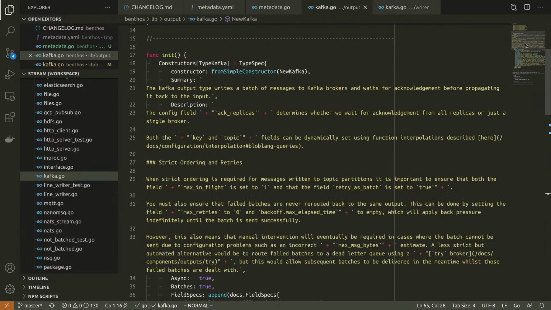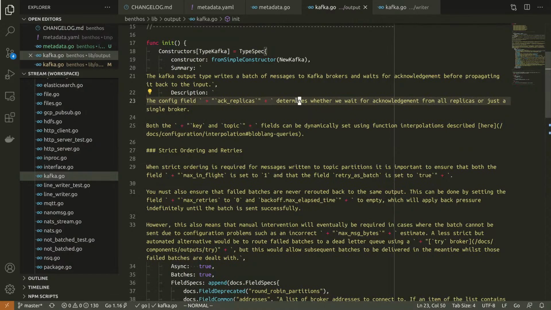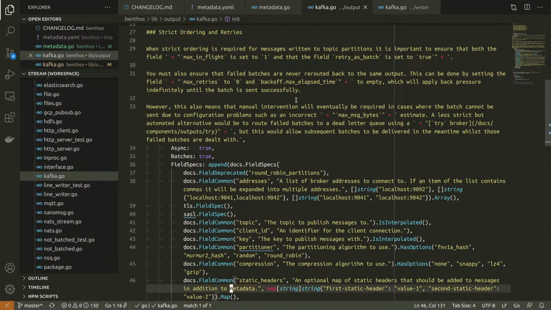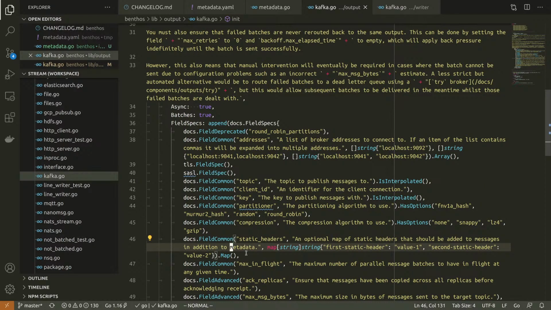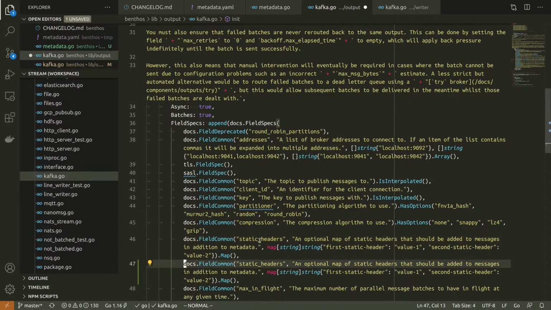The other thing is the documentation spec, and I probably also make a mention of metadata here somewhere anyway. Right, so let's add a field. I'm going to make this a common field because static headers is also common.